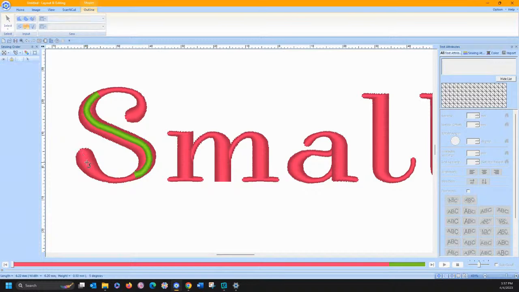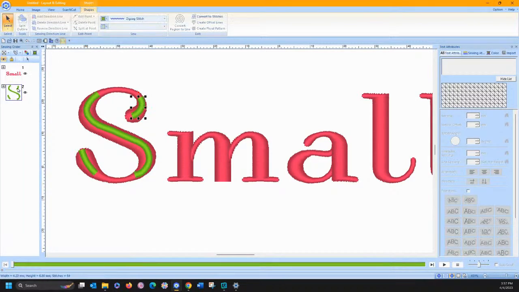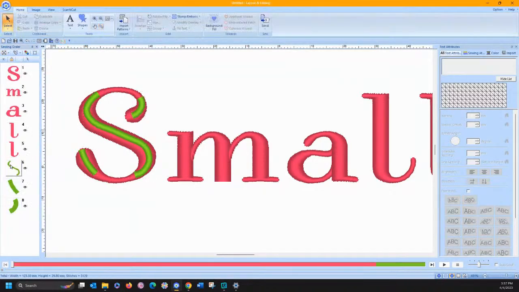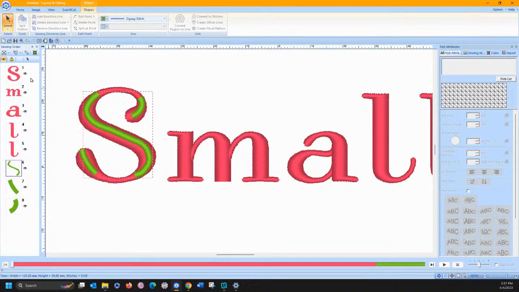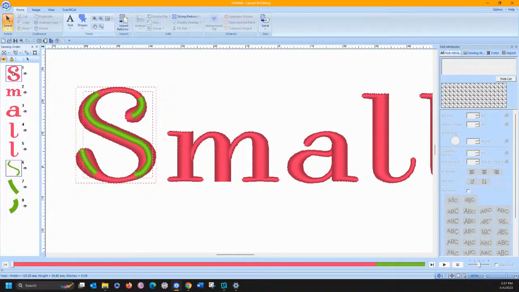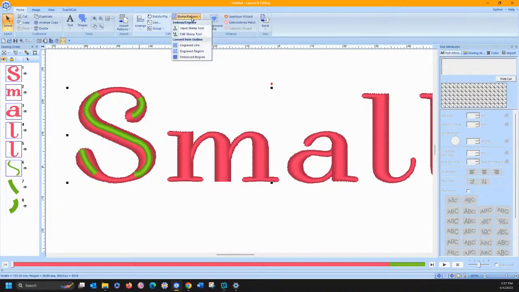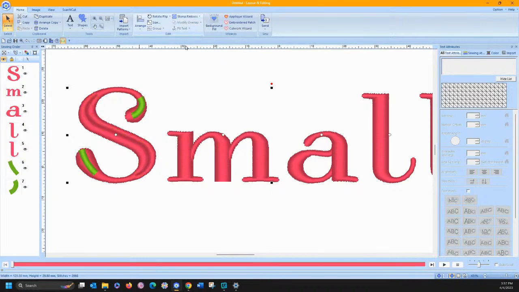It doesn't matter what kind of a line it is because it's going to be basically dipped in there. So I'm splitting this where I feel like it needs to be split. Then let me come over here and take show by color order off. I'm going to grab the first line that I did and the S with the control key in my sewing order window and click the select patterns icon. Once I do that, I'm going to do stamp emboss and engrave that line.